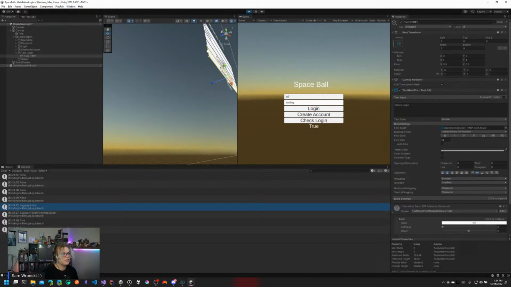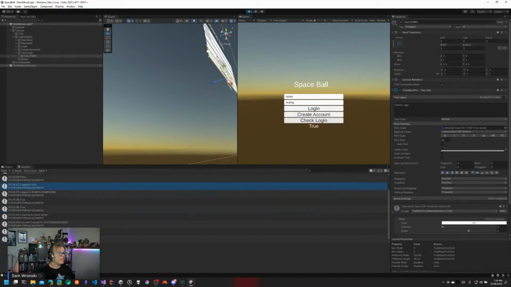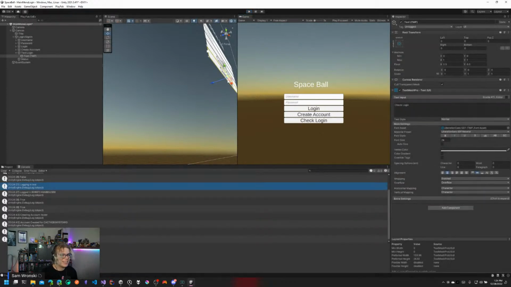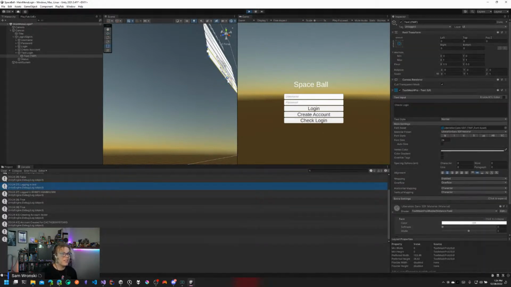So let's do tester. Same password because we're just testing these things. So let's go and create our account. We created our account. We can also check if we're logged in still, and we are. I should have printed out who was logged in. So let's try that again and create another account, I guess.